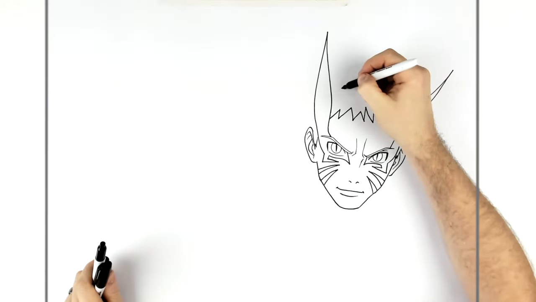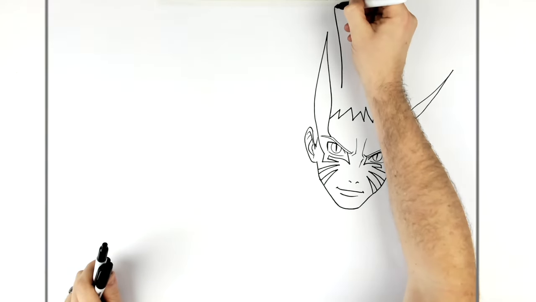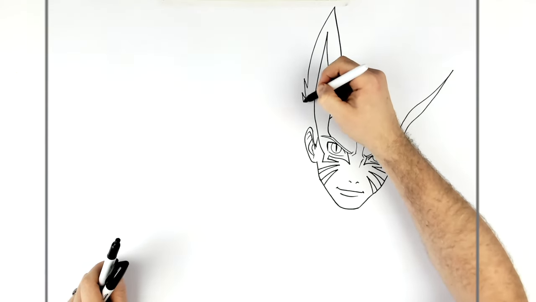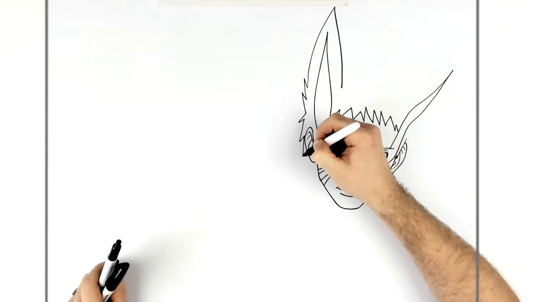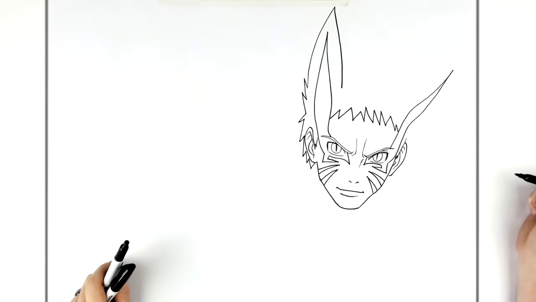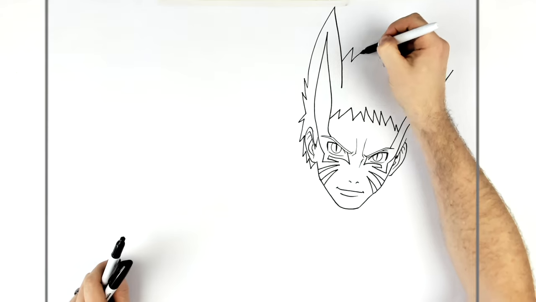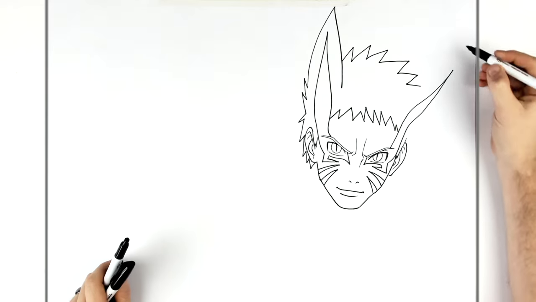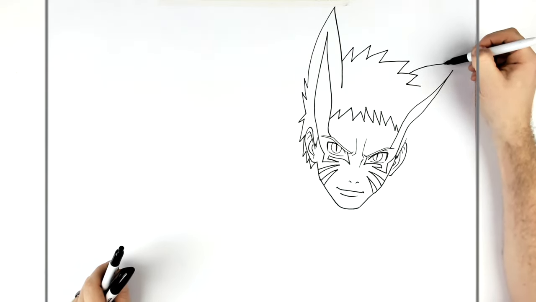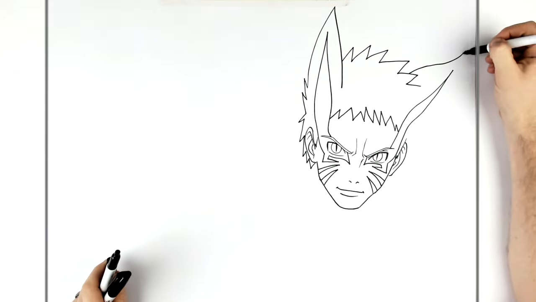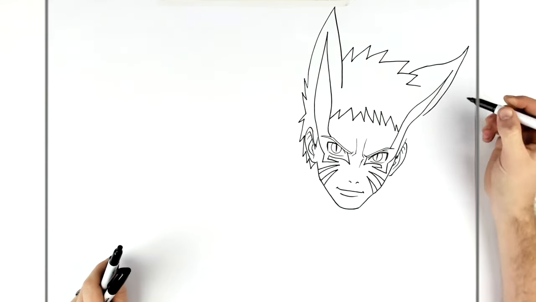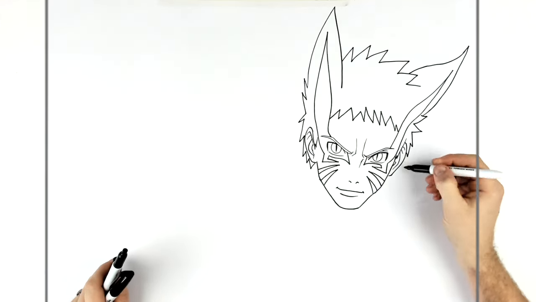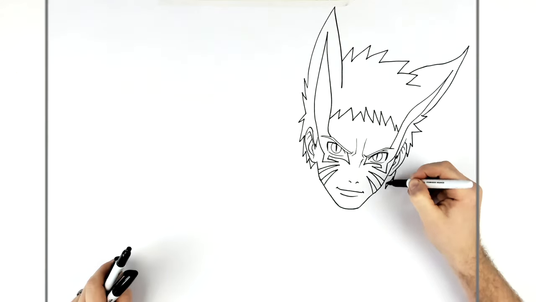And then the rest of his hair. So we got these big ears that come up down there, and then a few hair spikes at the back. So, and then up here, coming across towards the other big sort of ear on this side, which goes up this way. And then a couple of hair spikes down here. I just think there's a few small ones down here as well.